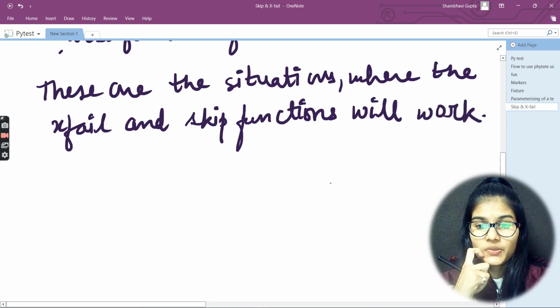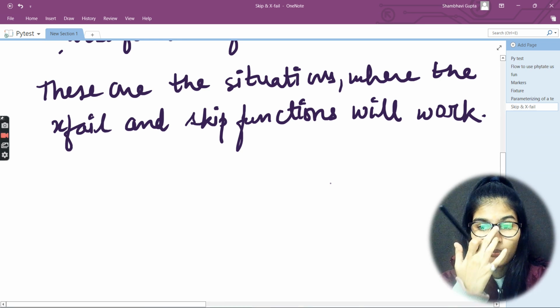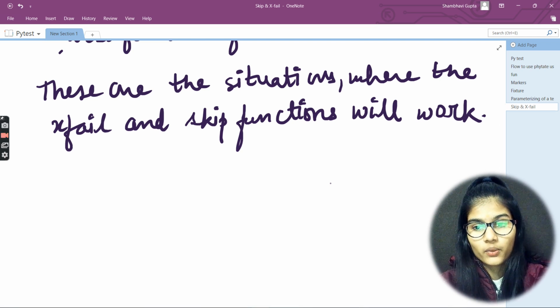That's pretty much clear: these are the situations where you could simply use the xfail and the skip functions, and these are the places where these functions are going to work out.